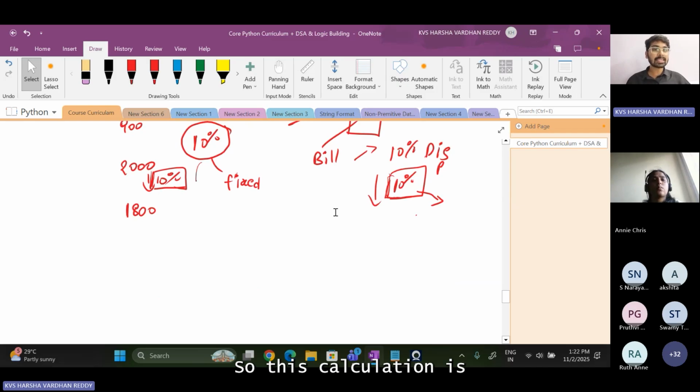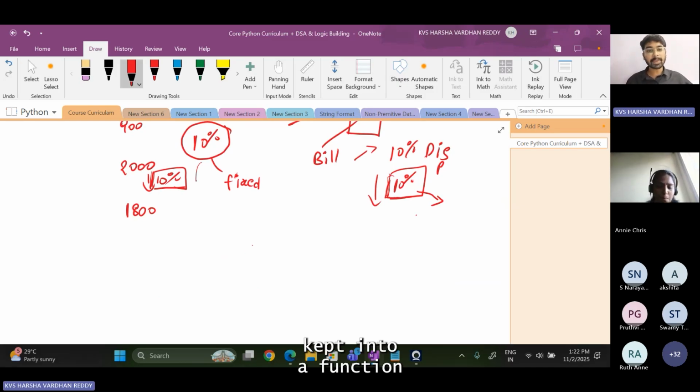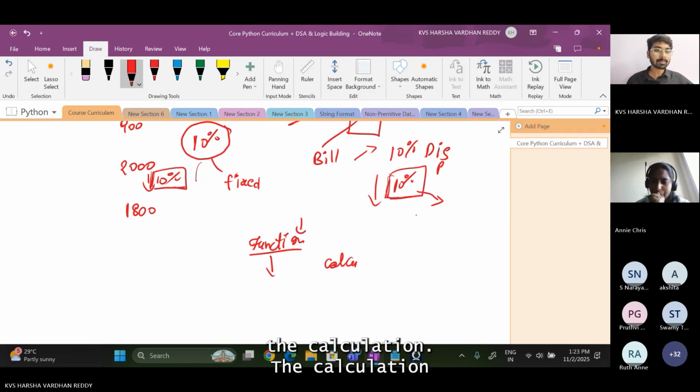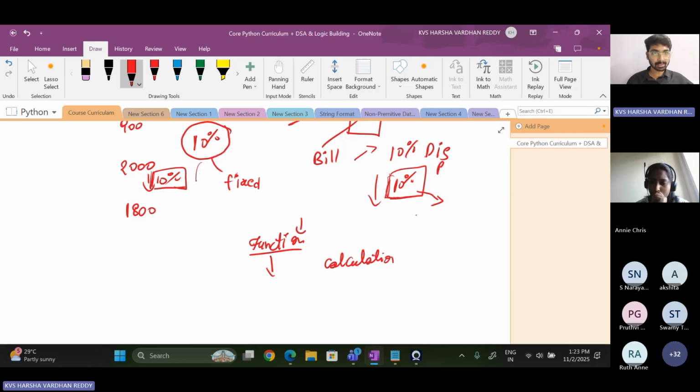So this calculation is kept in a function such that whenever we call this function, the calculation will be automated and gives the result.